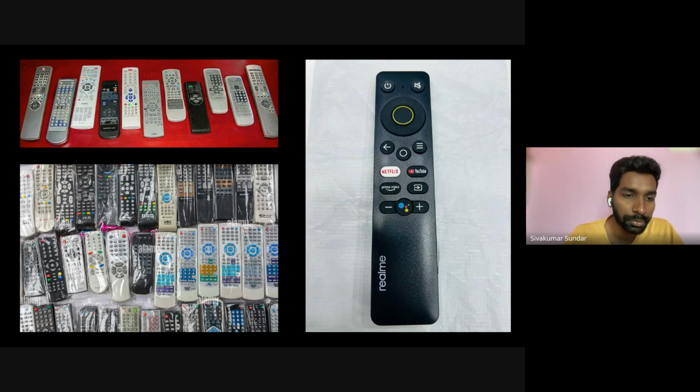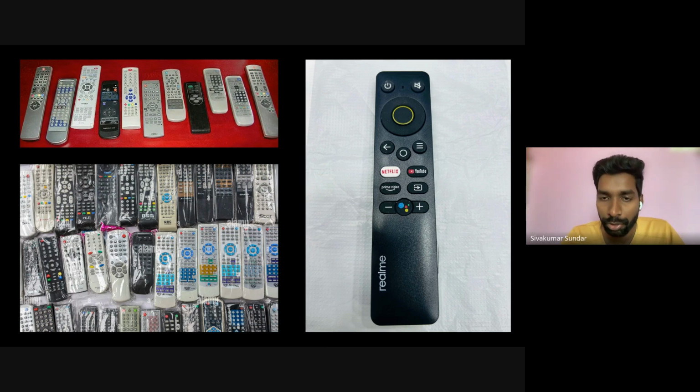Even if you see the conventional buttons, you're not using a lot of buttons, to be honest. Maximum, the most common buttons that we'd have used are volume up and down, the channel change button, and in some cases we'd type the channel number itself, right? So these were the more commonly used buttons, even in the remotes that we used previously.